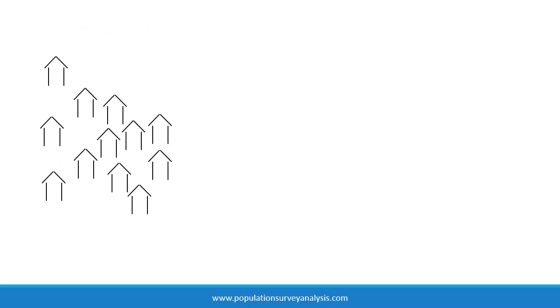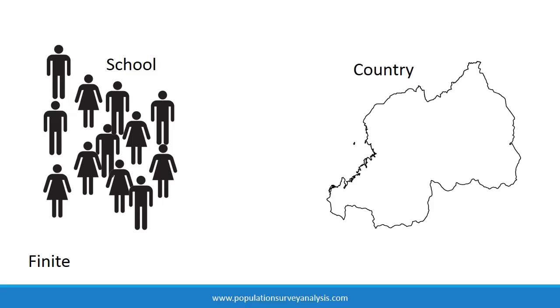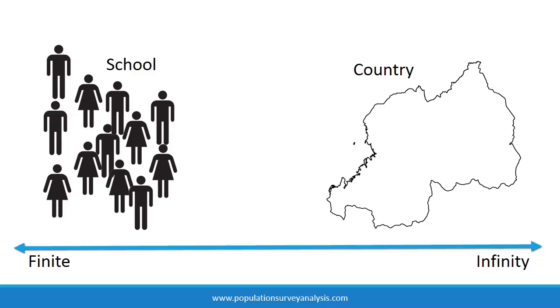In sampling terminology, we refer to small populations, such as the population of a village or a health center or school, as finite populations, and we think of very large populations, such as the population of a province or a country, as approaching infinity. A sample of, say, 500 people in a finite population results in greater precision or less variance than in an infinite population.